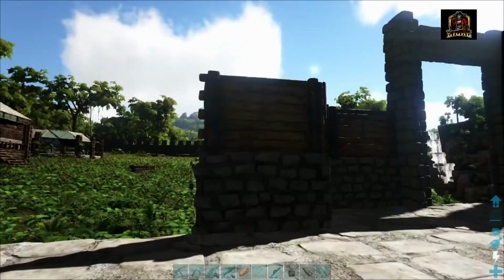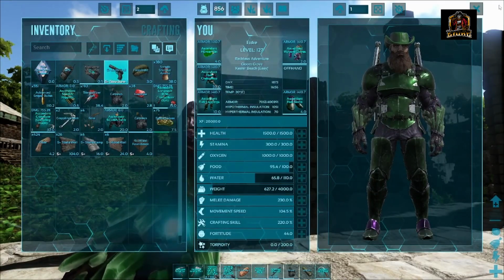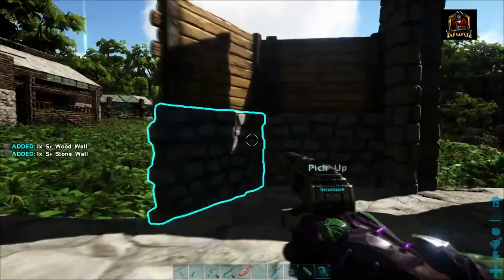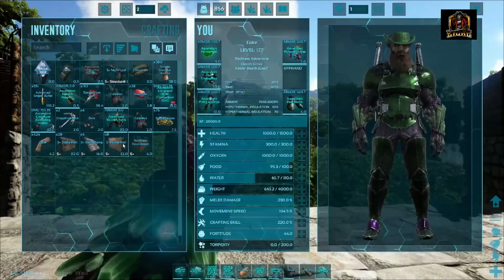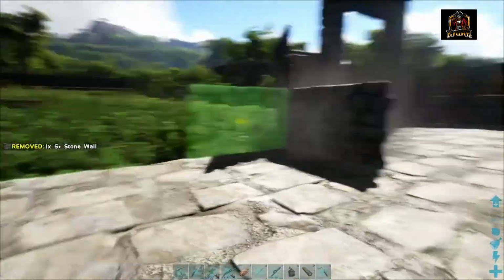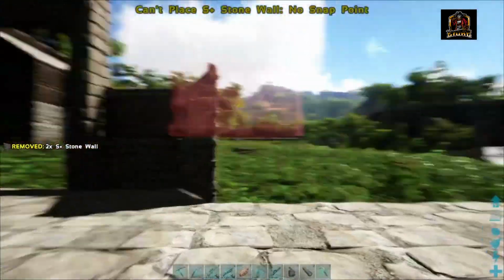I'm wondering, you know what? I may actually change this, to tell you the truth. Let's have a look here. We are on structure pickup, good, okay. I might sacrifice a little bit of the inside space to have some more. Oh, I don't know if that went the right way or not.